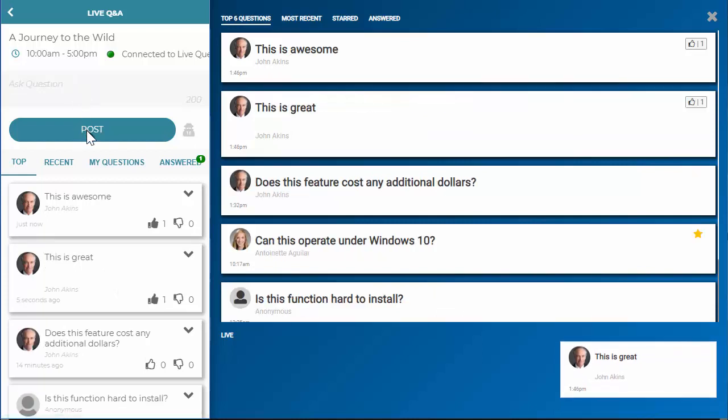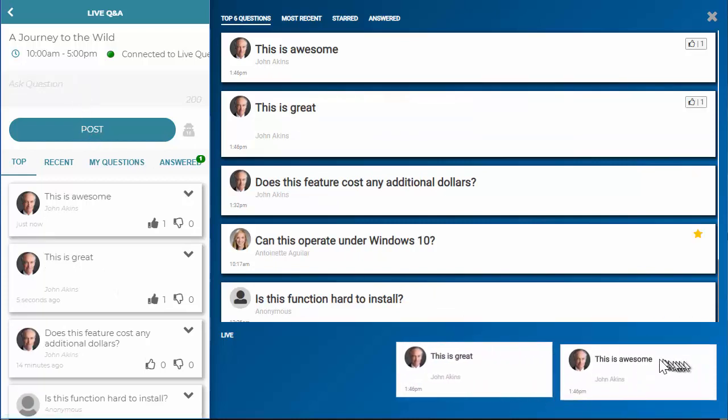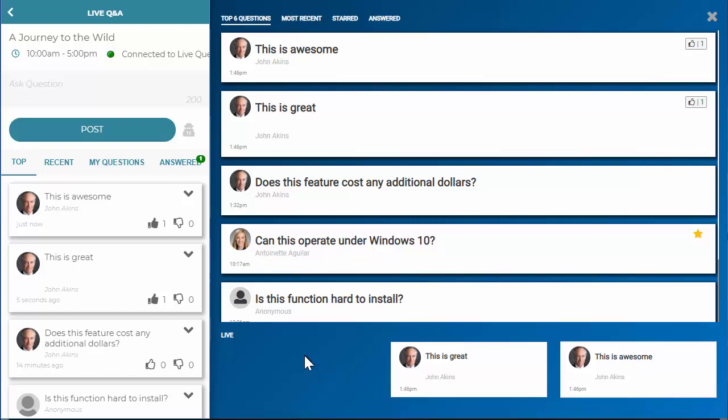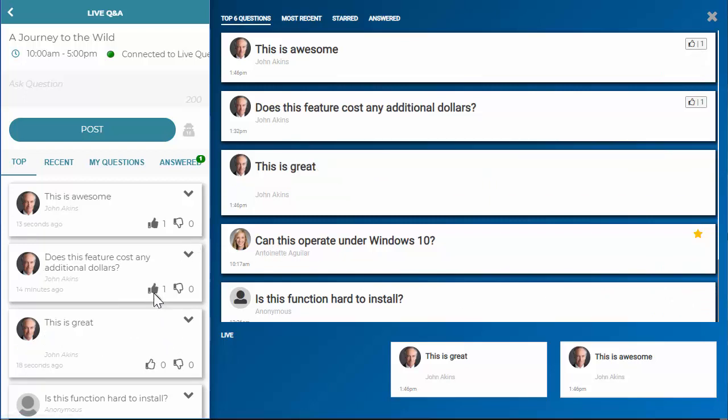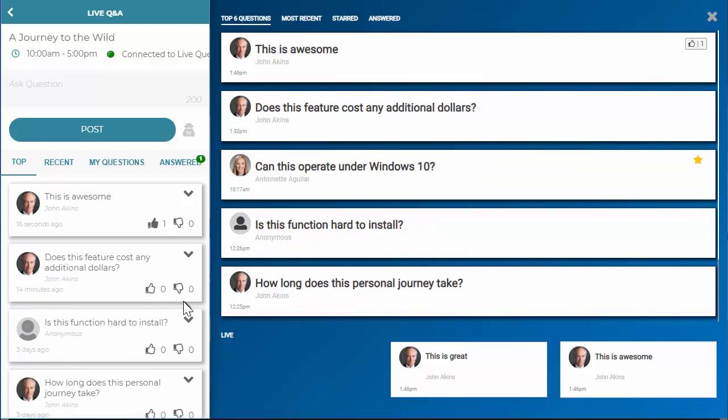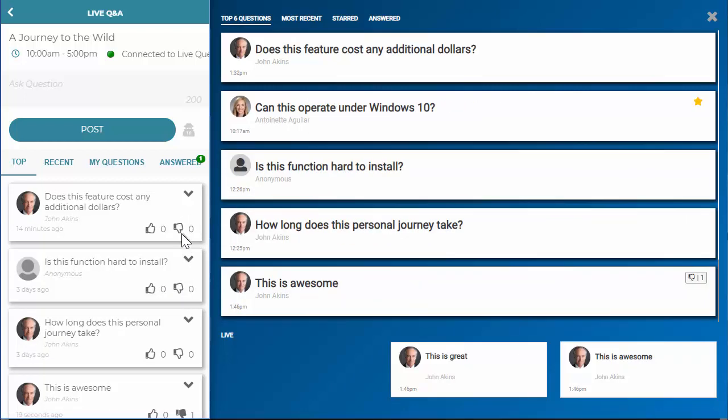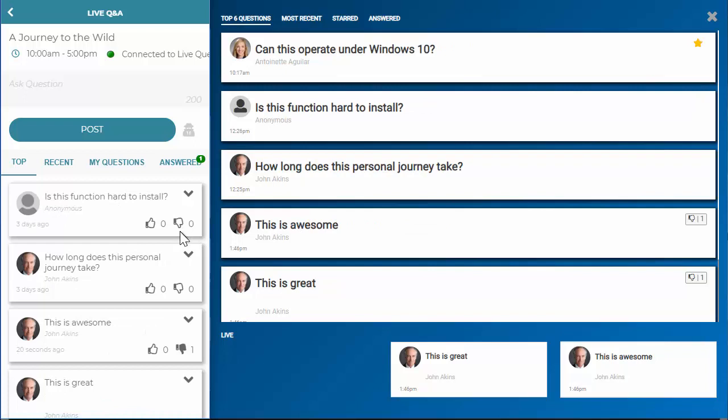Okay, and hit post. As new questions come in, you'll see them flowing along the live feed at the bottom of this view. And again, it's another really attractive way. You can see voting going on in real time. As you're voting, you can see voting going on. If you have down votes, you can see those going on as well. So you have the ability of tracking all this. You can see all the different voting going on.